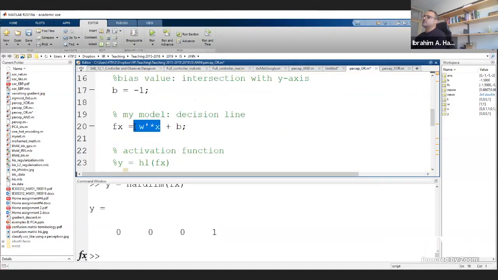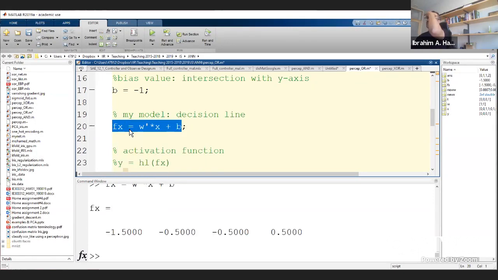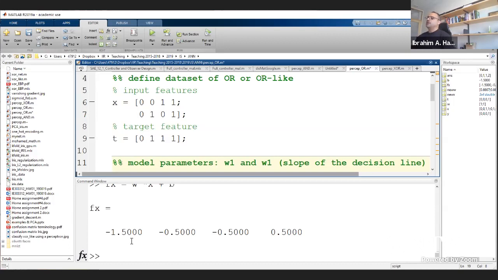We will try it here. So I just show you. We got 4 values plus the bias. So we will run it and see how much output. Now we got those numbers, correct? For each input, because we apply them one by one: when we apply 0, 0, we will get this number; when we apply 0, 1, we will get this one; when we apply 1, 0, this one; when we apply 1, 1, this one.